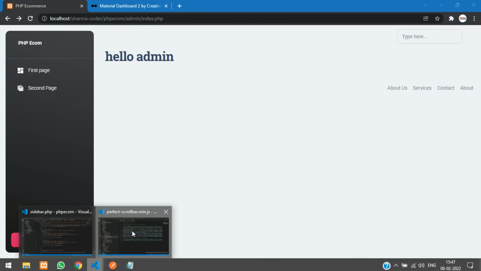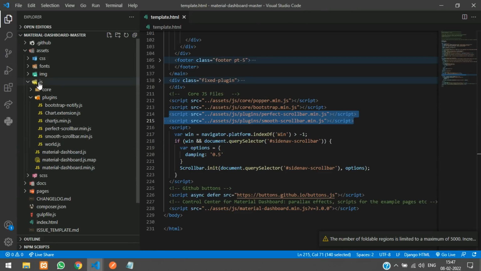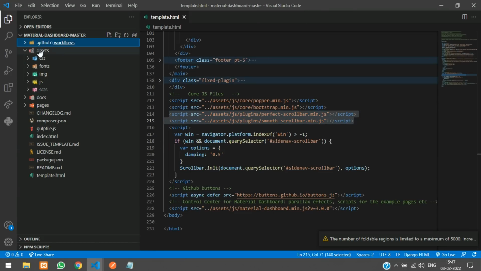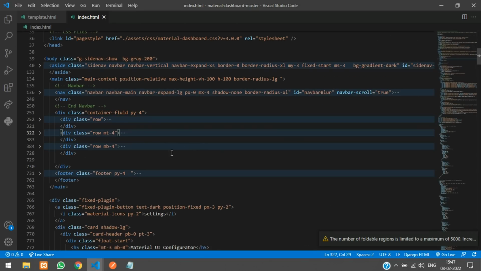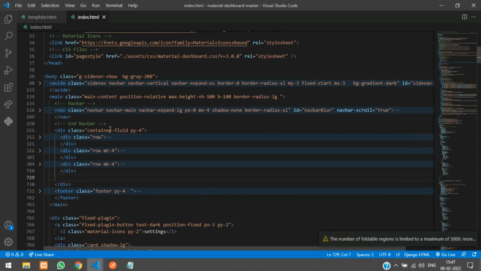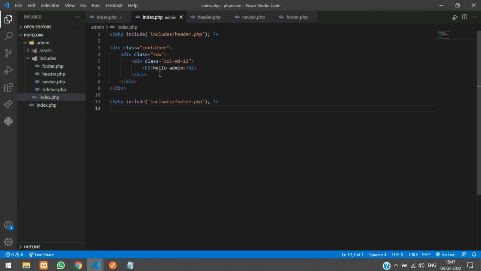So we'll go back to the template and here in your index.html, go to your index.html and here just take this first row, copy and paste in your index.php.